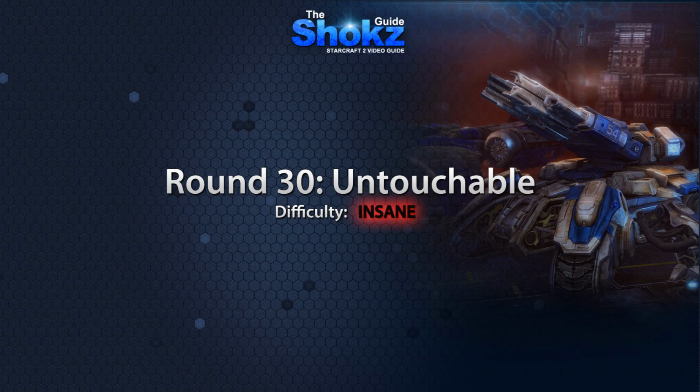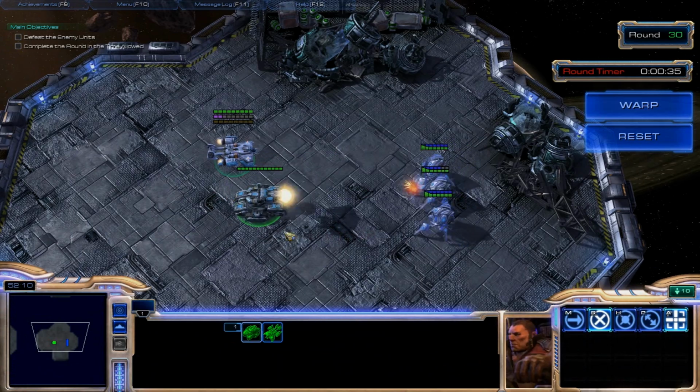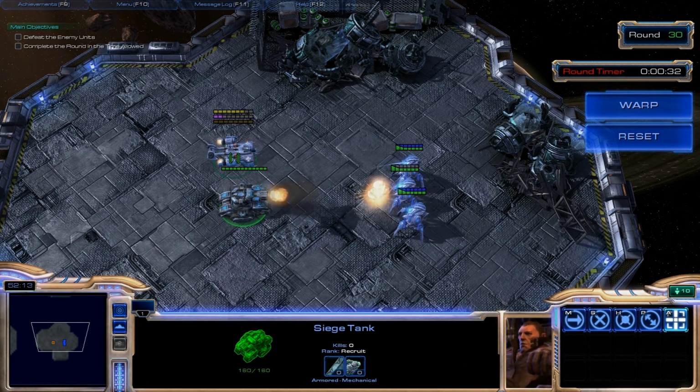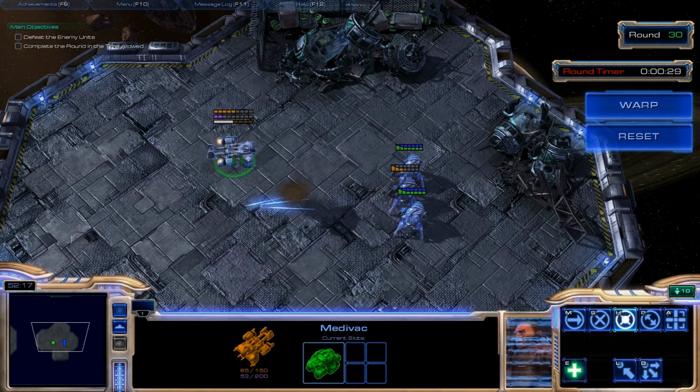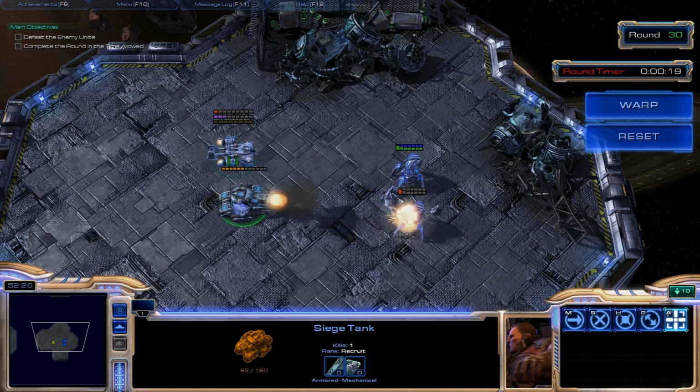Alright guys, level 30, Untouchable. This is the last level, and I considered this the hardest. It took me about 45 minutes just to get this. What you want to do is, right at the beginning, hold position your medevac so that it doesn't move when it gets hit. And then that first volley of the three shots from the Stalker, you want to make sure you dodge that. If you don't dodge that, just go ahead and restart.